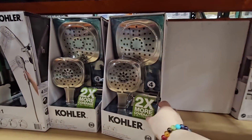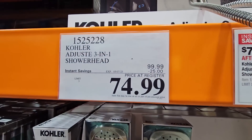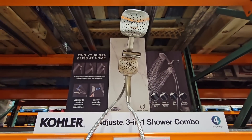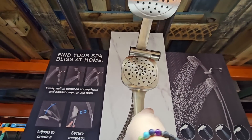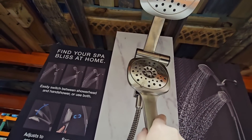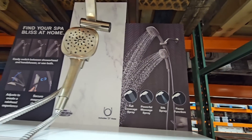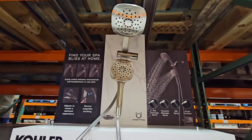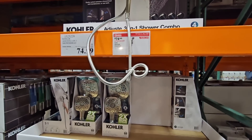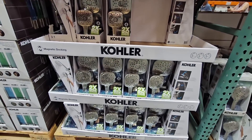Now the Kohler — this is a two-piece shower head set and it's really nice. It's $75, a $25 savings. It's a three-in-one. I did purchase this. I love how the top part can adjust, and this second part has a magnet so it easily attaches — it's a really strong magnet too. It was really easy to hook up, only took me about five minutes. Our whole family has really been enjoying it.